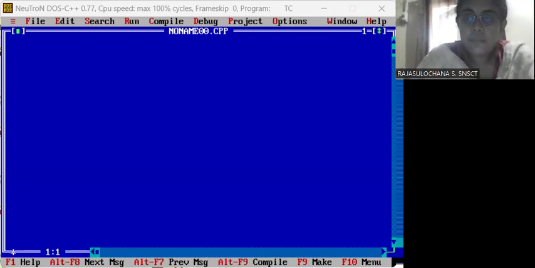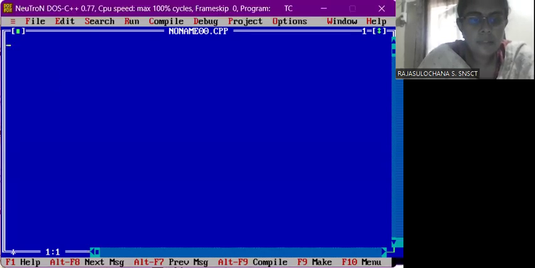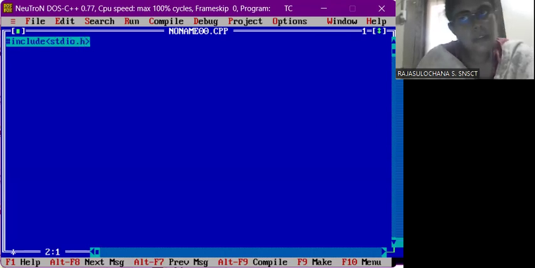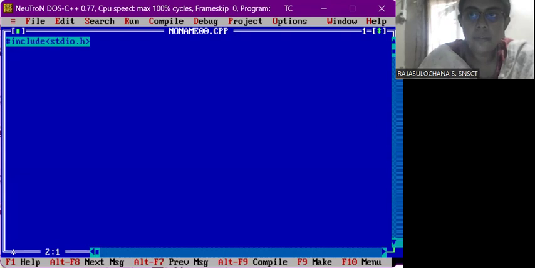So, what is the structure of a C program? How does it start? It starts with the preprocessor directive, right? Here the preprocessor directive that I'm using will be #include <stdio.h>. Remember, a C program is case sensitive. So #include <stdio.h> is standard input output dot h, which follows the preprocessor directive.